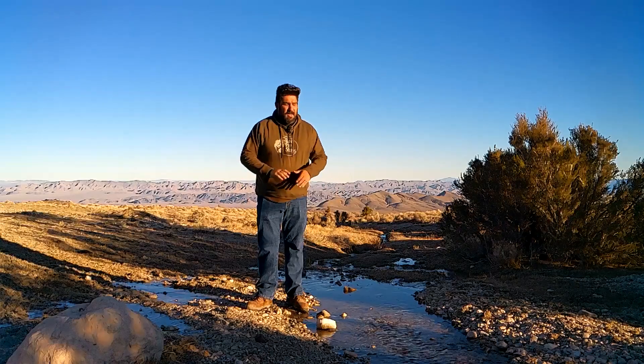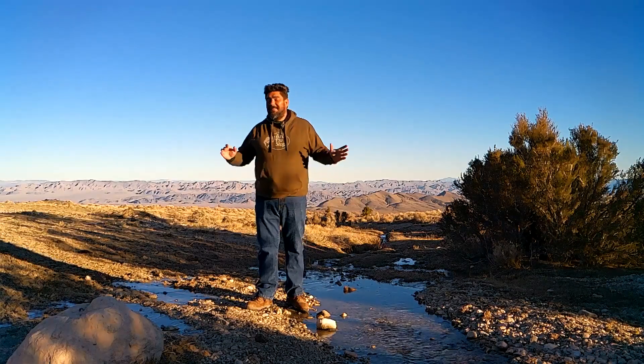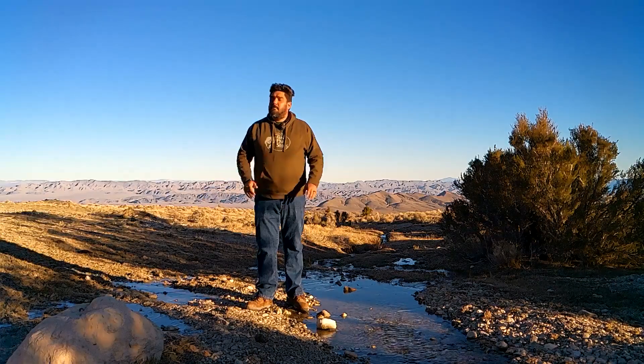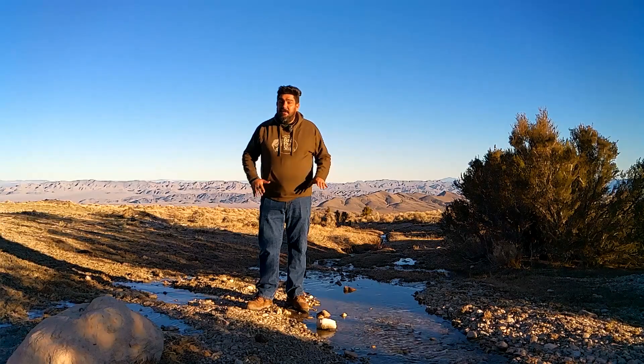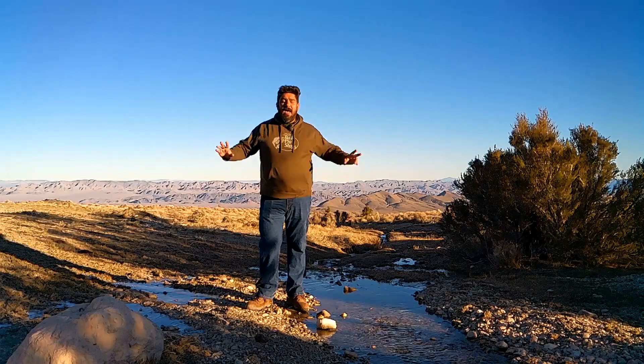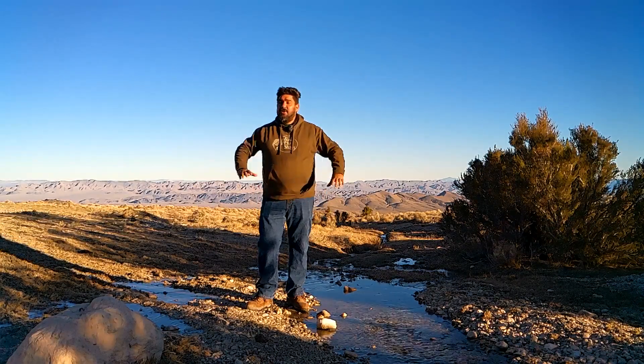Alright ladies and gents, let me start off by saying this is Southern Nevada, around Las Vegas. There is absolutely no ice fishing in this area. Some of the places like the spring mountains, some of the creeks like this little one next to me, do freeze. But many of the big ponds and lakes, none of them freeze over so you'll never be able to do some true ice fishing out there. This is not an ice fishing video but we did make our way out here to Cold Creek because this water is very cold and that's going to grant us some access to trying to find some trout.